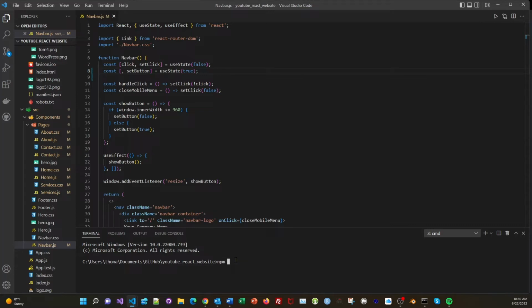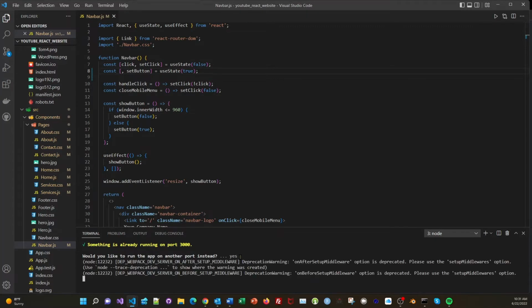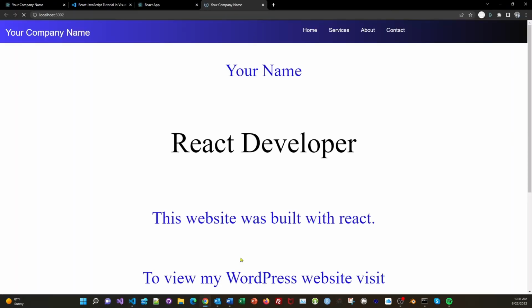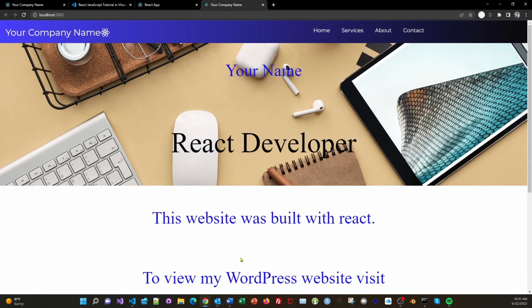We're going to do another npm start. Okay. Now we're having the same issue here in that we already have something working, running on port 3000, so we just say yes, and it will open it in a different port. And you can see we now have the website up and running.